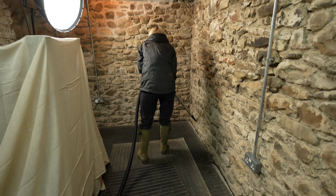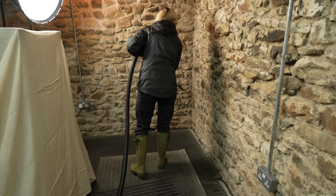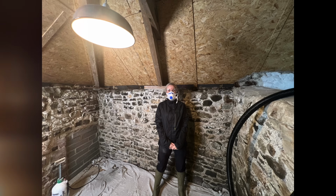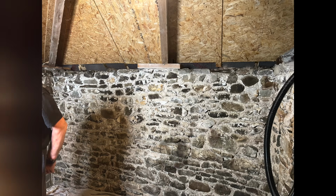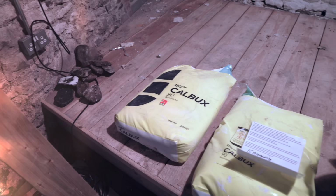So day one begins with vacuuming around 300 years of dust from the stone and lime mortar walls. We have a very clear idea of what we want these to end up looking like, and in theory how to get them there. One of the first things we did when we moved here was arrange for a local expert in old buildings to teach us how to use powdered quicklime, and that will be the basis for nearly everything we do to these walls.